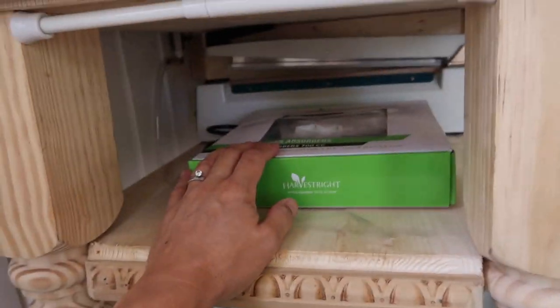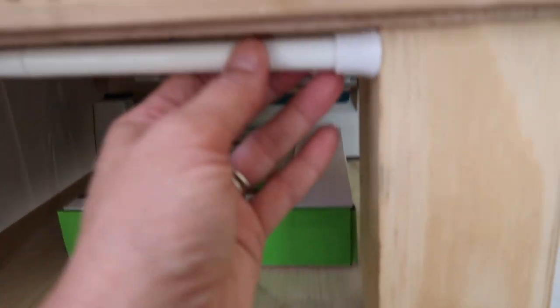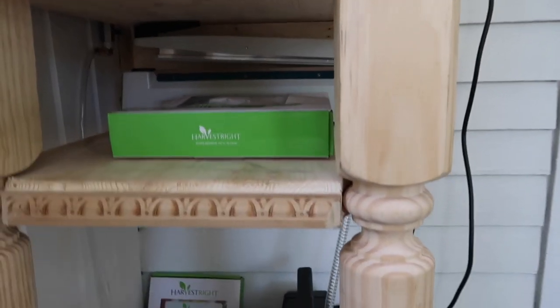We built a very, very slim little table. And then there's a shelf, so this is where I put accessories. And then I have this tension curtain rod, so I'm gonna make a curtain that goes here to cover all of this up. And I have a small tension rod right here that will have a curtain to cover this up.